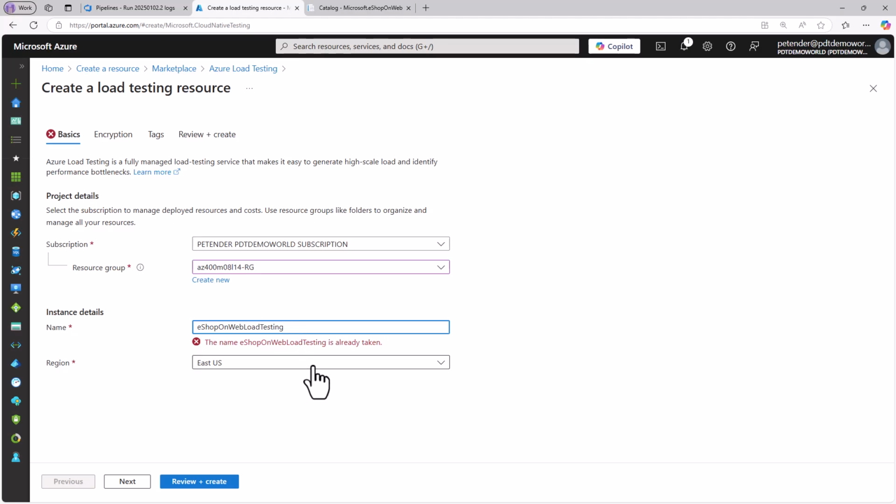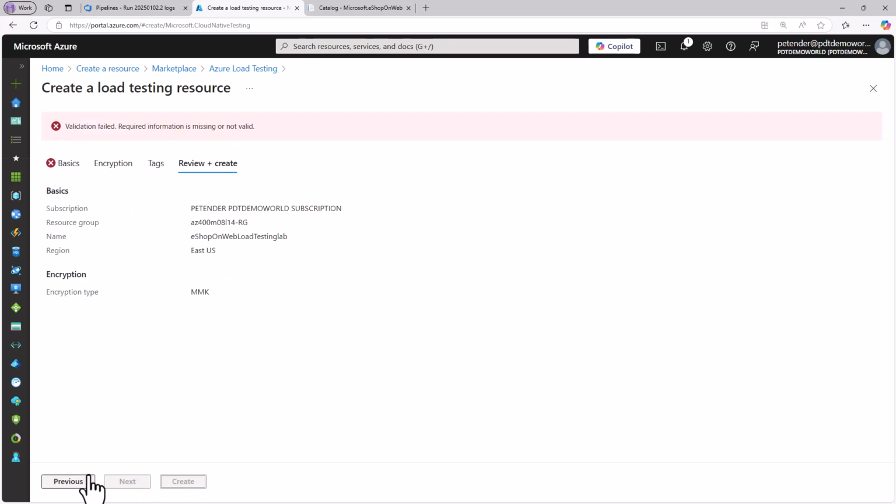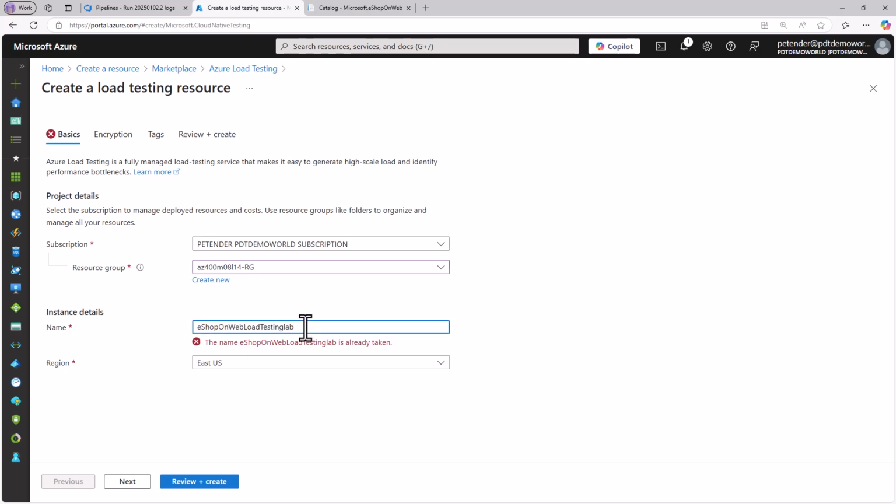As you can see here, there's some validation about the naming. So I could call this eShop on web load testing lab or something, and that would be accepted. That's pretty much all we need to get our service up and running.